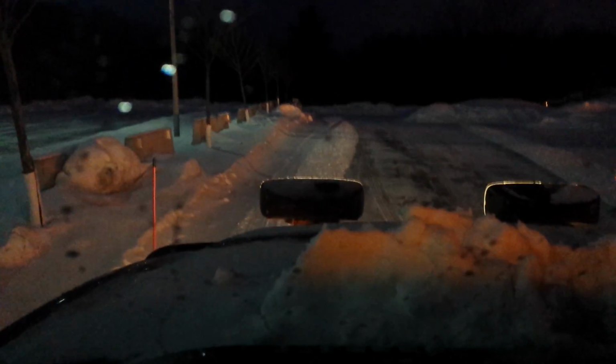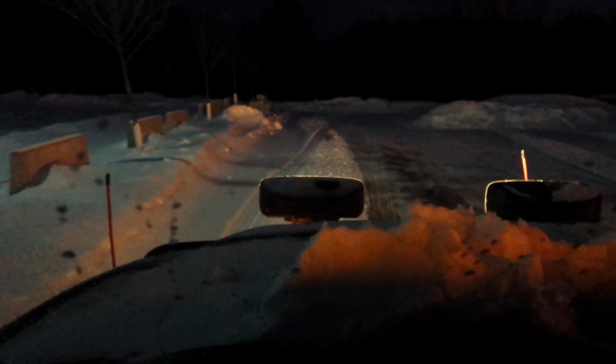It just goes on and on and on. Wires everywhere. You would not believe the amount of wires in this thing, just for a simple plow. All it has to do is go up, down, left, and right, and then you've got your lights. So there's like 60 wires in there. There's 4 plugs and there's 16 or more wires on each plug.